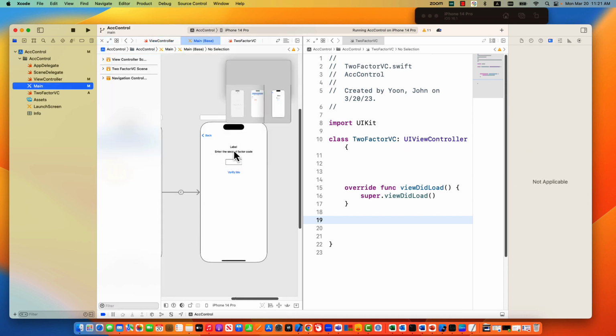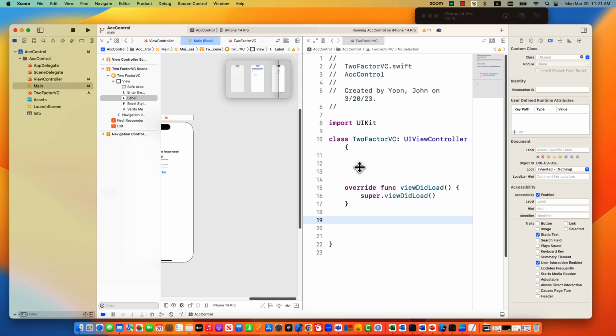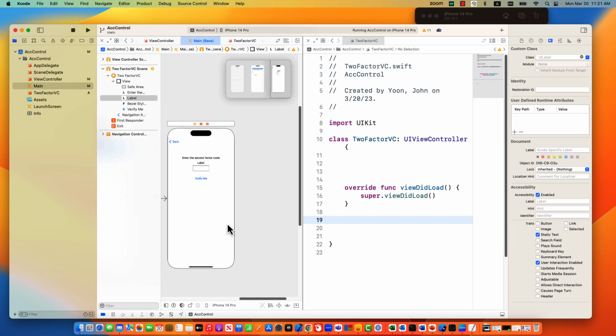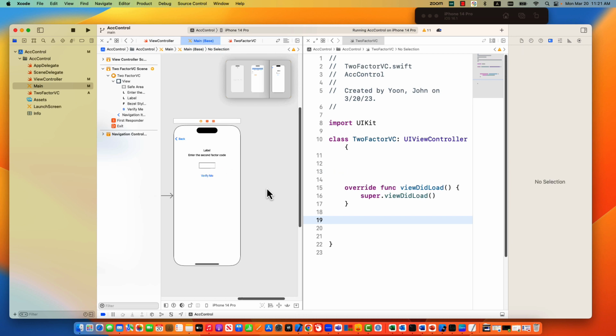Okay, we do this much, and then bring up the storyboard to see if this is ready. Control and, oops, something. Undo. Let's see. Not yet.